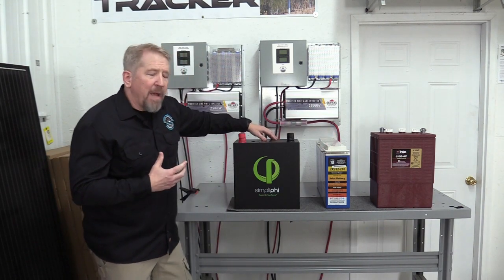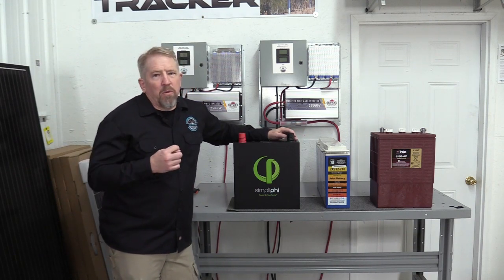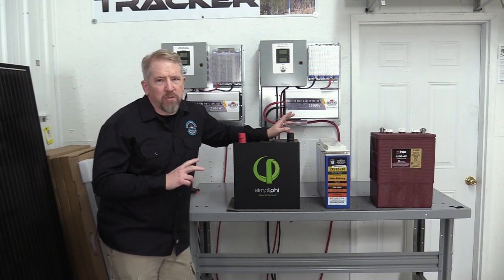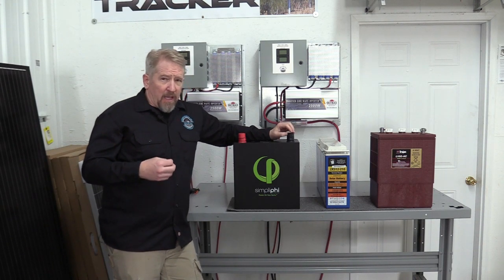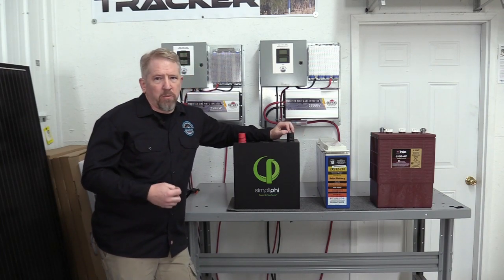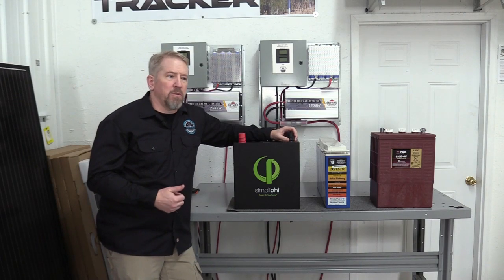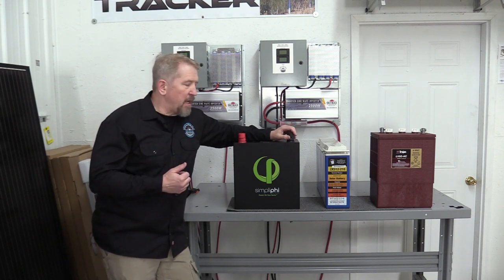Our last battery is a new one we're now carrying — this is a lithium phosphate battery. It's important to note the phosphate, because people hear lithium and think it's going to blow up. That's lithium cobalt. Lithium phosphate is a very stable battery, even though the shipping box still has the hazardous materials flame symbol. We've looked at lithium before, and probably the biggest challenge until we partnered with SimpliFi was that the cost on these was phenomenal — people were very proud of these batteries, and looking at them on a per-usage cost basis, it just didn't make sense for most of our customers. SimpliFi has come in with an aggressive price point for lithium.